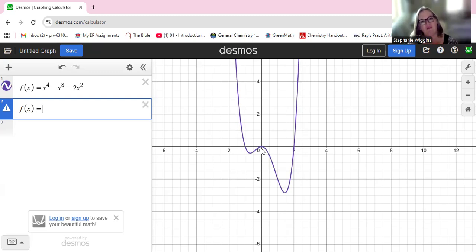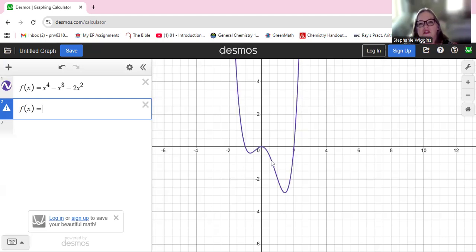Because remember, when you multiply by x squared, that's always going to be positive. And multiplying by a positive is not going to change your sign. If you multiply by x to the 4th power, again, it's positive. No matter what x is, if you raise it to an even power, it's going to be positive. The factor is going to be positive, and it's not going to change the sign. That's why the sign did not change as we hit the x-axis. We're still on the same side of the x-axis. We're still negative.